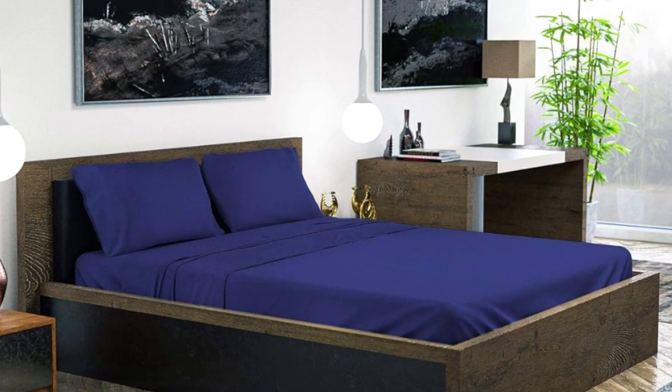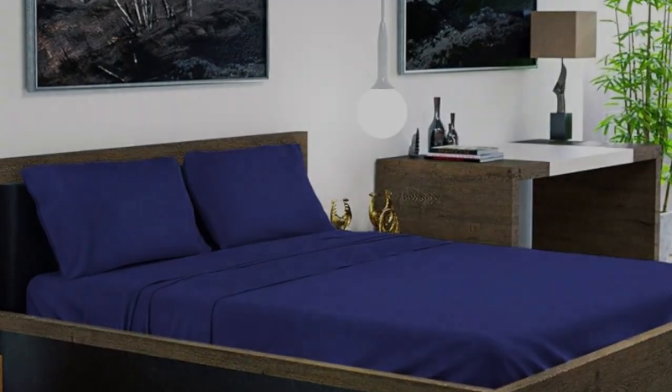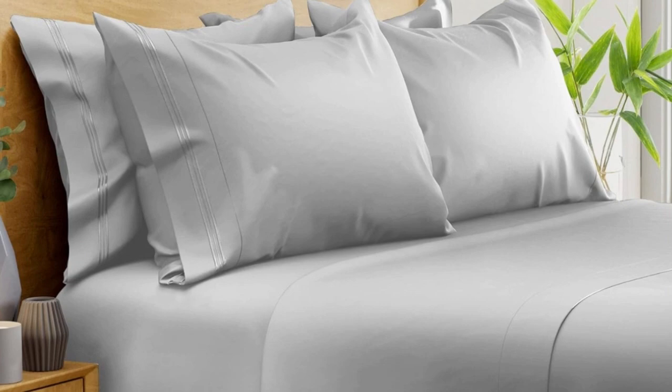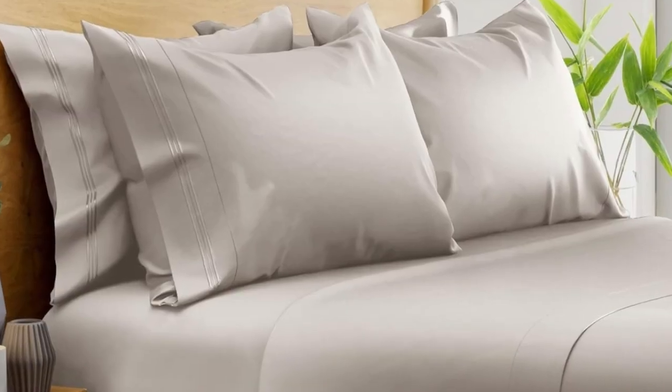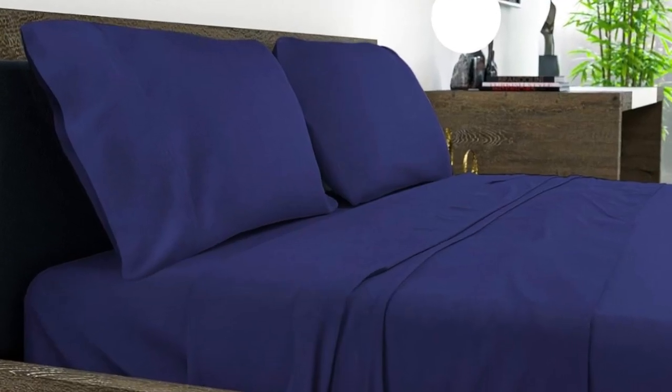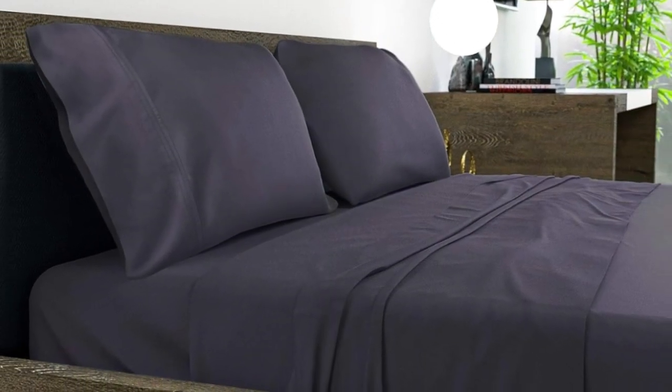Out of the package, the sheets felt silky and showed fewer wrinkles than other sheet sets we tested. The pocket of the fitted sheet accommodates mattresses up to 16 inches in depth, and we especially like the fact that an elastic corner strap keeps the sheet anchored on the bed. After washing, the sheets showed minimal signs of shrinkage and felt even softer. After six months of routine use at home, we found these bamboo sheets continued to look and function exceptionally well, with no noticeable changes in color or texture. The smooth, silky texture had a better feel than polyester sheet sets and held fewer wrinkles than cotton and linen sheets. During hot weather the sheets were cool and comfortable, and during the winter months they still proved to be an excellent option for a hot sleeper, although they might be too cool to the touch if you are often cold at night.